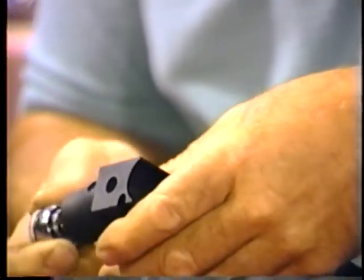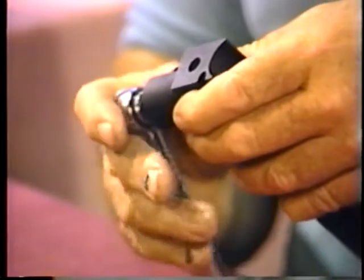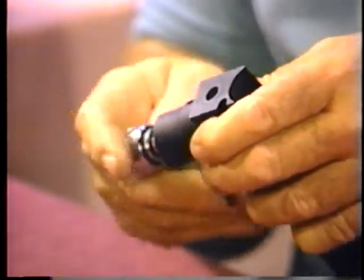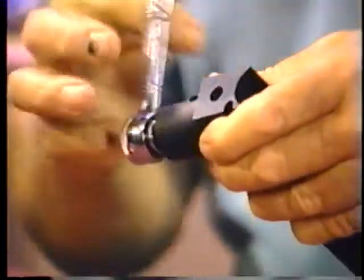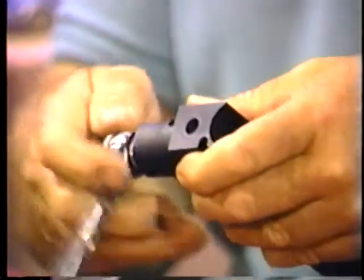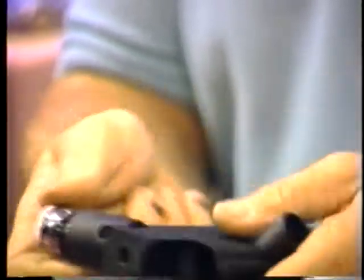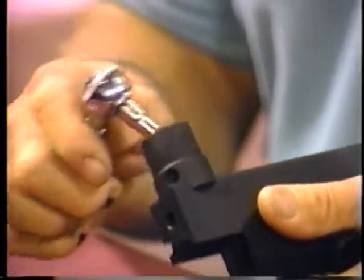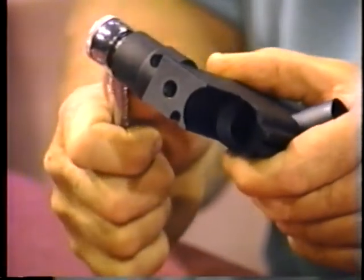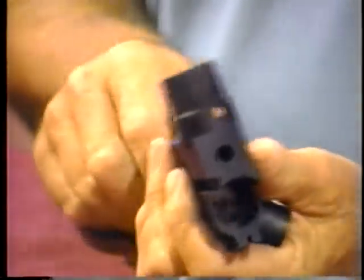Sometimes this wants to be a little difficult. You definitely don't want to cross-thread this one. It wants to go in real easy all the way up to just before it gets... make sure that the O-ring's sitting in there nice, in place. Whoop. We do get clumsy once in a while. That O-ring is critical when you put this in. If the O-ring isn't seated, as you screw it in, you could pinch that O-ring and tear the surface and it'll leak once the gun is assembled. So make sure that the O-ring is set down inside the ASA. Okay, again, this is sealed with an O-ring, so you want to snug it pretty tight, but you don't want to wring it off because it is aluminum. It's pretty tough, but you can ruin it.